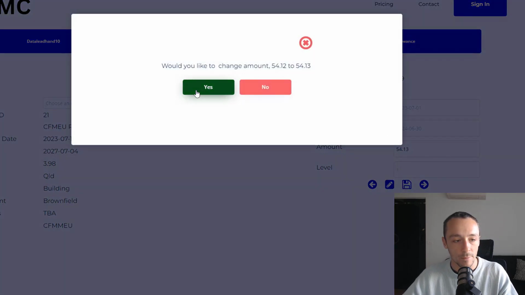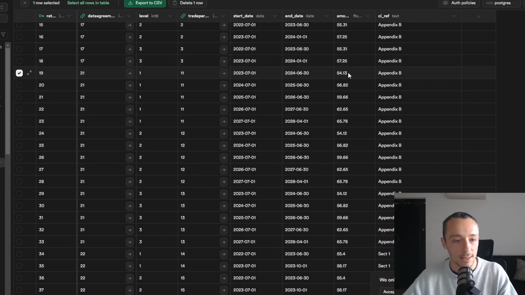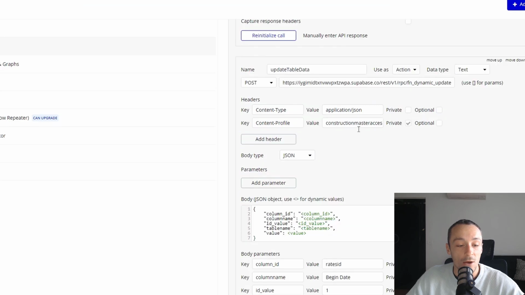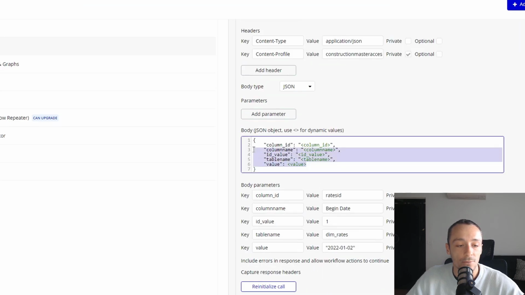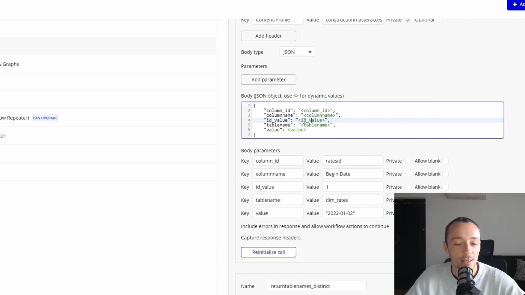Save. This will give you a confirmation message, and click yes. One row updated successfully. So we should now see 54.13 in the database. There we go, it just changed there, 54.13. Let's change that back because we don't need that. So this is an example of a post. I've created a lot of state variables, which I need to call. It gets a bit complicated. You can copy this in your own time.